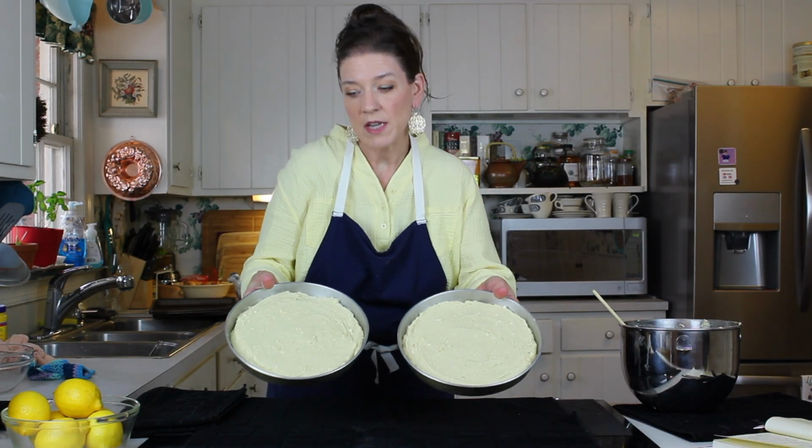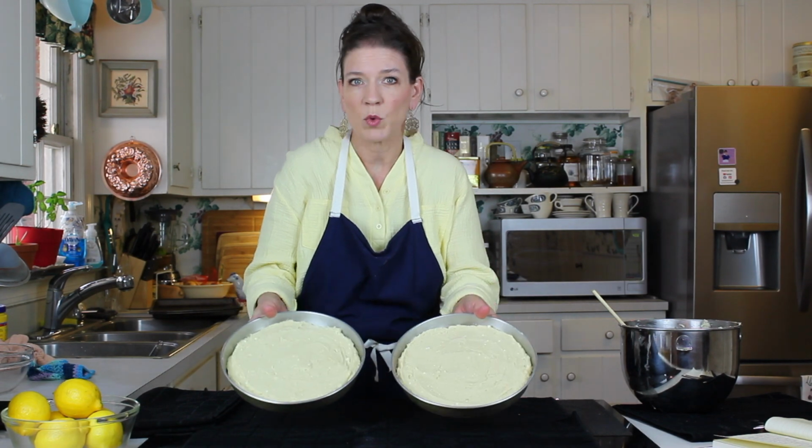We've got our cake layers nice and evenly smoothed in the pans. We're ready to go into a 350 oven. And stay tuned because while these are baking, I'm going to show you how to make a wonderful homemade lemon curd. It's not that hard for the filling. And then stay tuned to the end because we're going to finish this off with a beautiful homemade lemon butter.